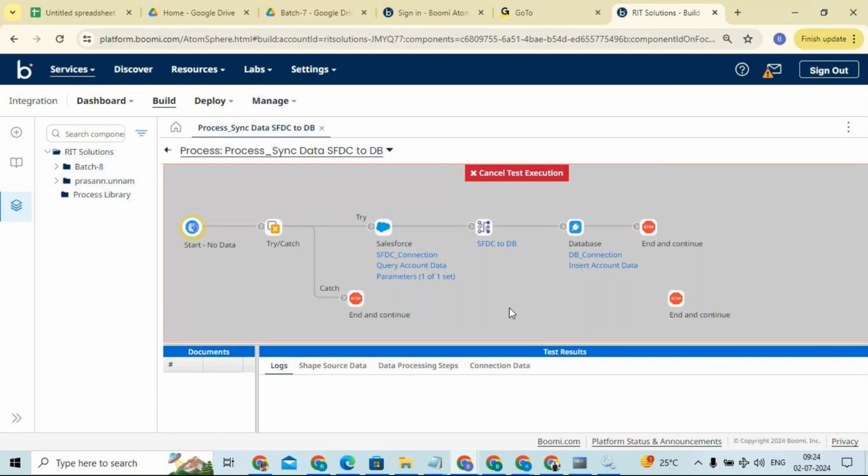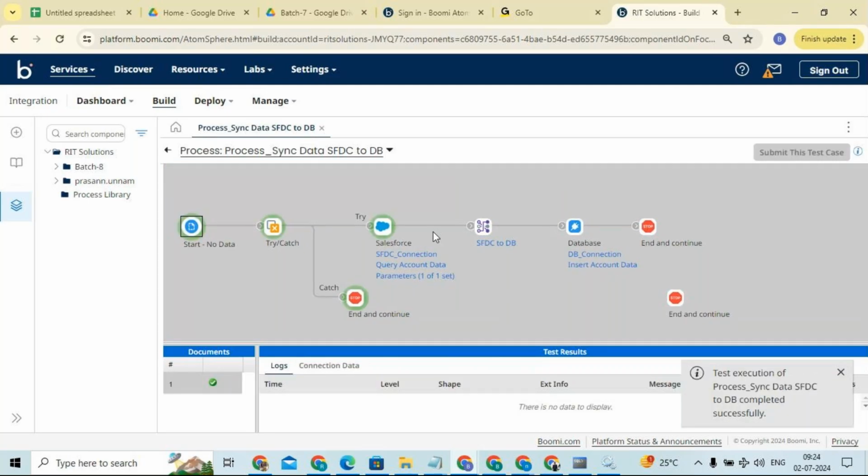If you have cloud applications, you can use either a cloud atom or a local atom. But whenever you have on-premise applications which are maintained and installed on your local machine, you need to go with the local atom only.